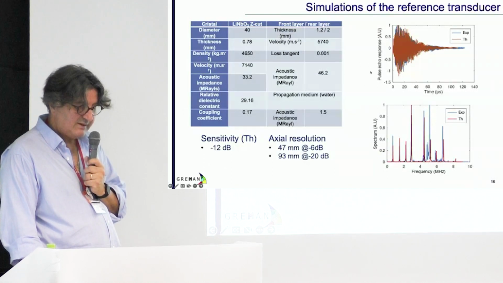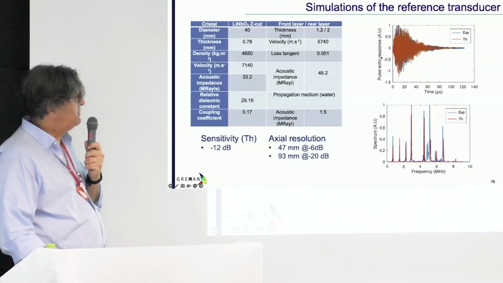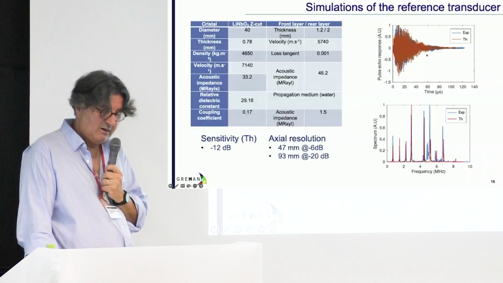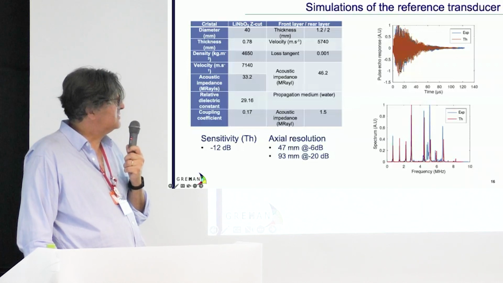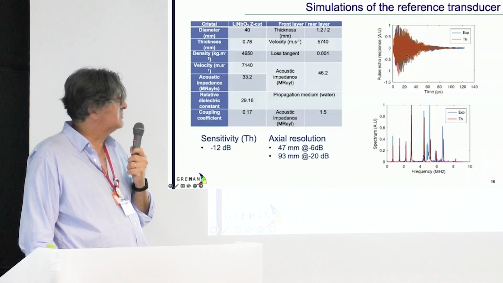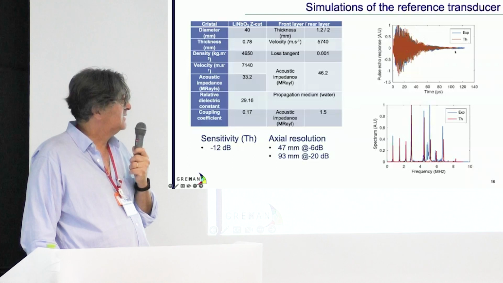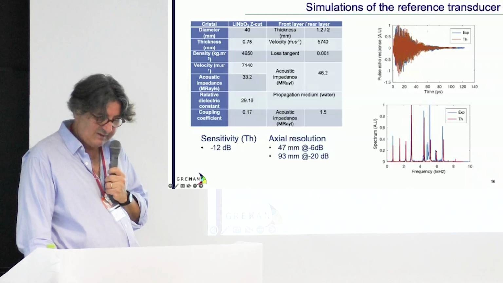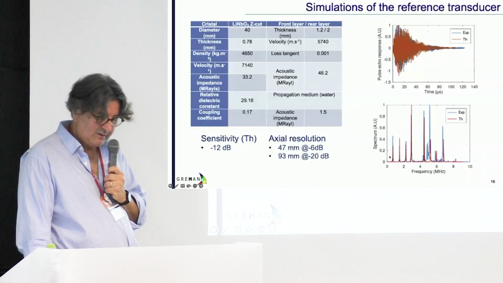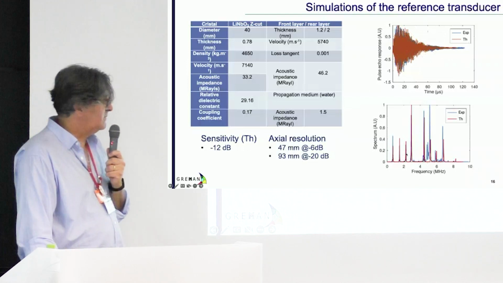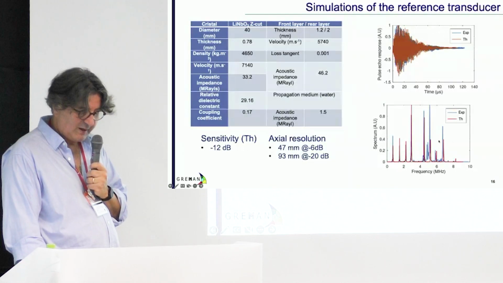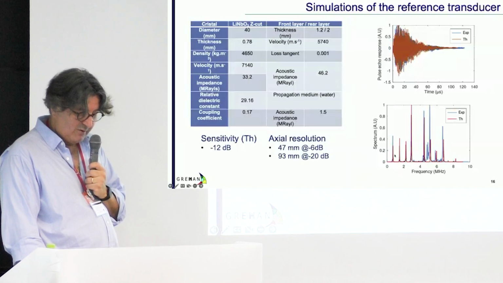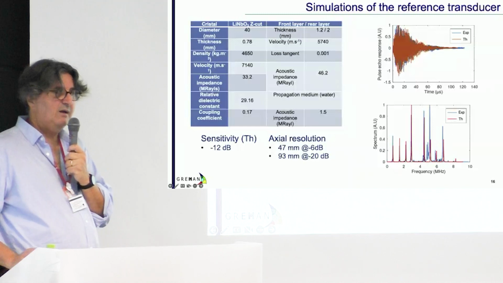And on this figure, you can see the simulated and experimental pulse echo response. Even if it doesn't fit exactly the response, you can see the general tendency, we will predict the temporal response of the signal. And in particular, this can be seen on the spectra, when you look at the two spectra, the experimental one and the theoretical one, where you have the multiple resonances that are well predicted by the KLM model.